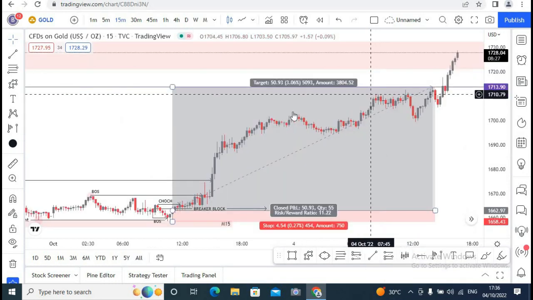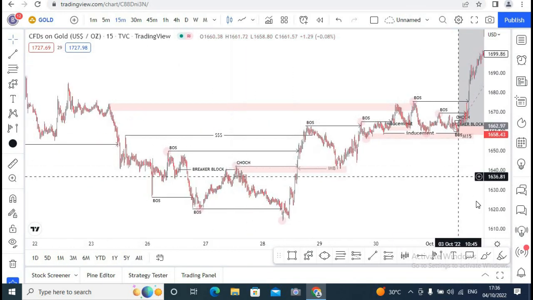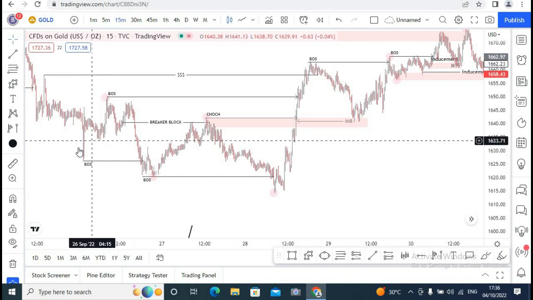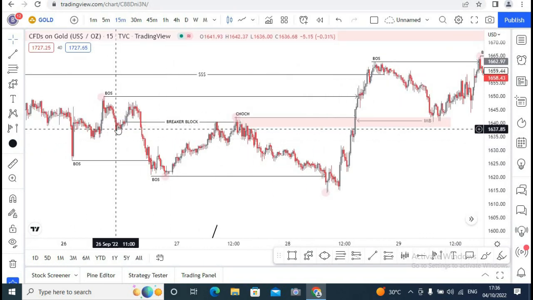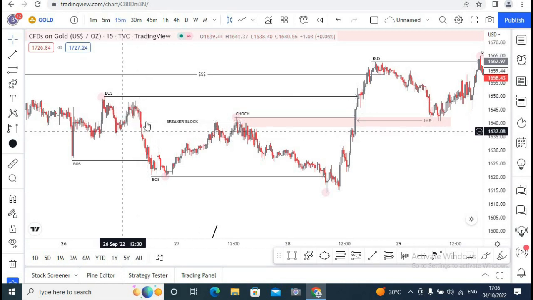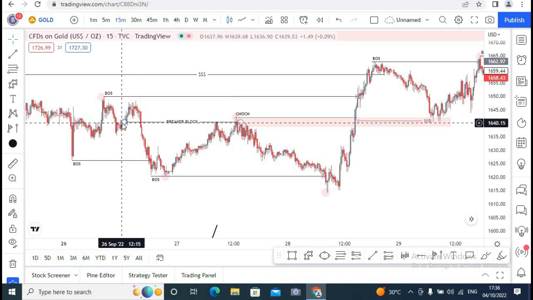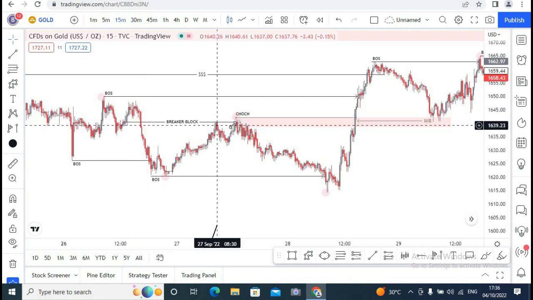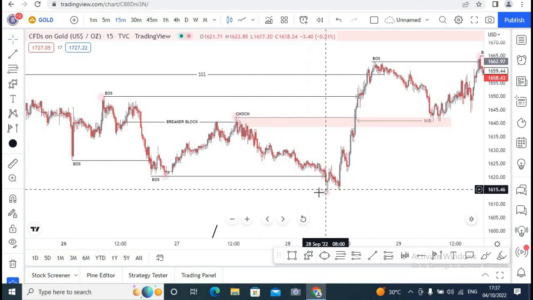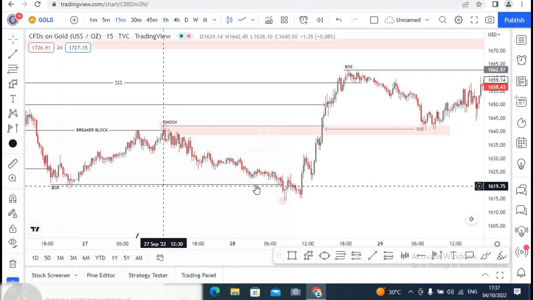Now let's go back to the chart, right? So as you can see here, guys, we did have a breakout of structure, meaning at this momentum we had a push to the upside, and then the price came back and took out the last higher low. So this means that here we did have a breaker block. That's why the price came back and rejected at this momentum, and then continued going to the downside. Now the price also gives us a breakout of structure, right?